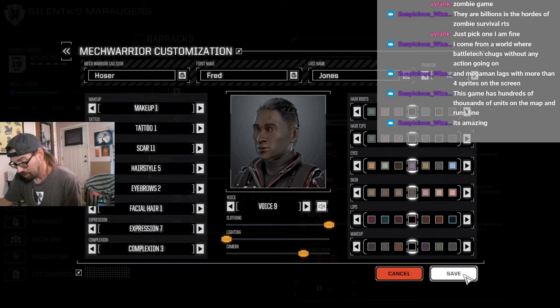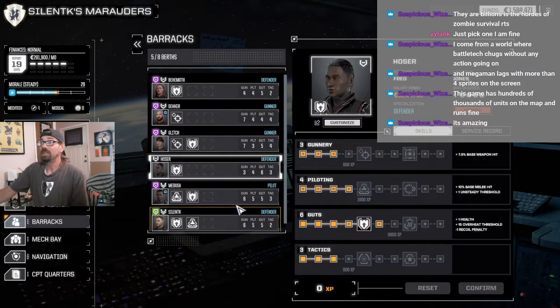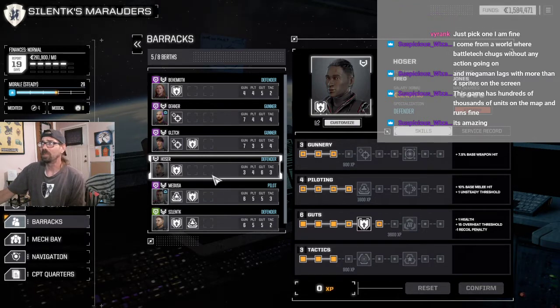Hundreds of thousands of units on the map and runs fine. Like more than 4 sprites on the screen. It's amazing. Alright, so we've got Hoser, who currently has the appearance of a, you know, scarred black woman. But we'll roll with that for now.